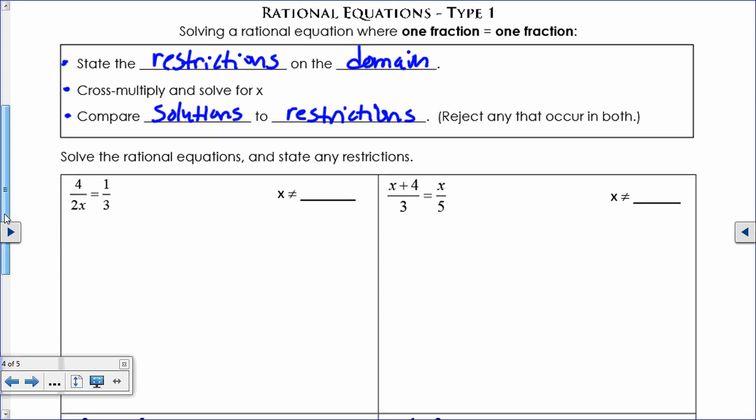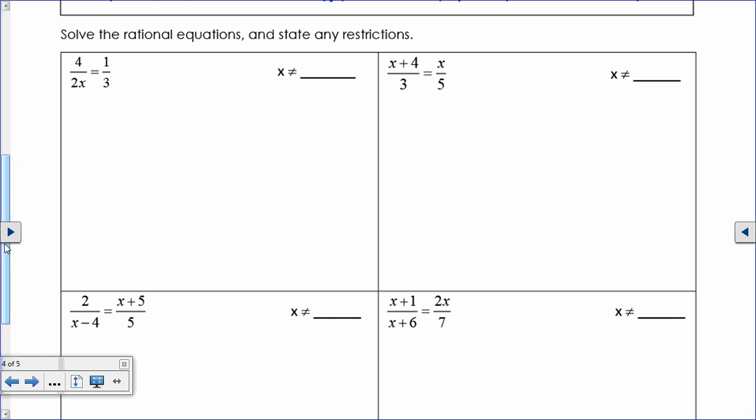I'm going to start easy and then kind of go a little bit further from there. So the first thing I want to do is know what the restriction is, what x cannot be. And how do we find that again? You look at the denominators and you set them equal to 0 to know what x's are not allowed. I only have one x, which is right here. If I set 2x equals 0, x equals 0. Remember, monomials give you restrictions of 0. So the one answer that I cannot have is 0. Right, that would fail because it's a restriction.